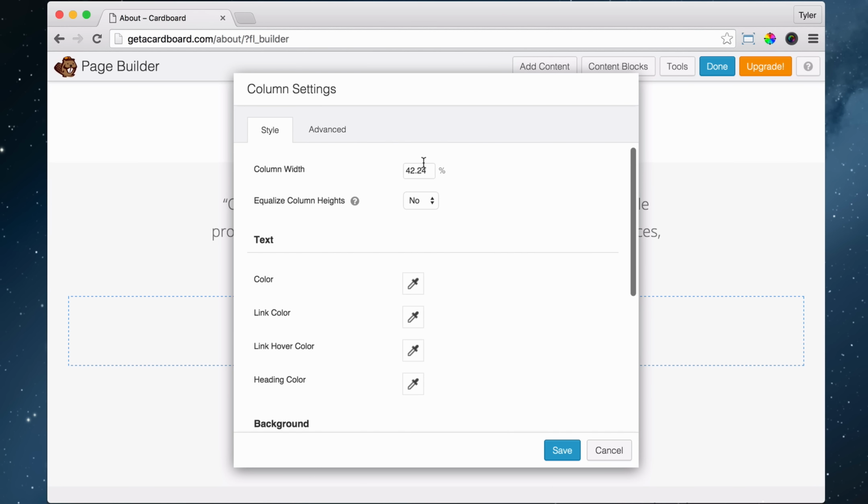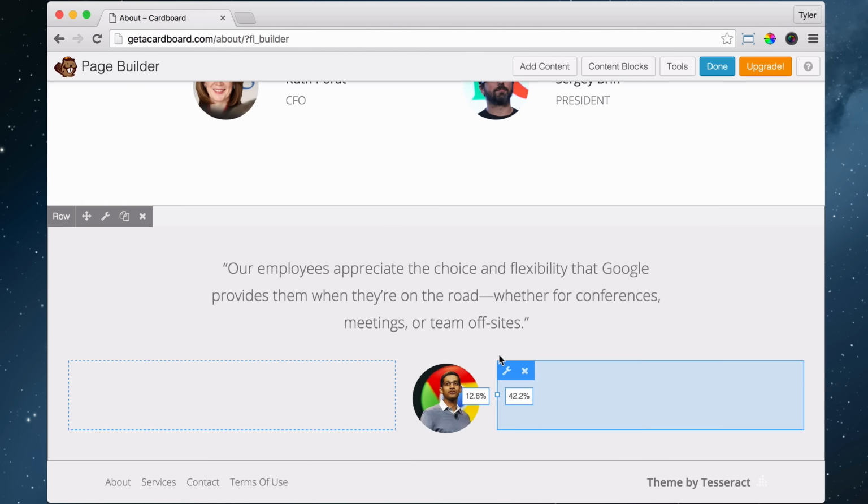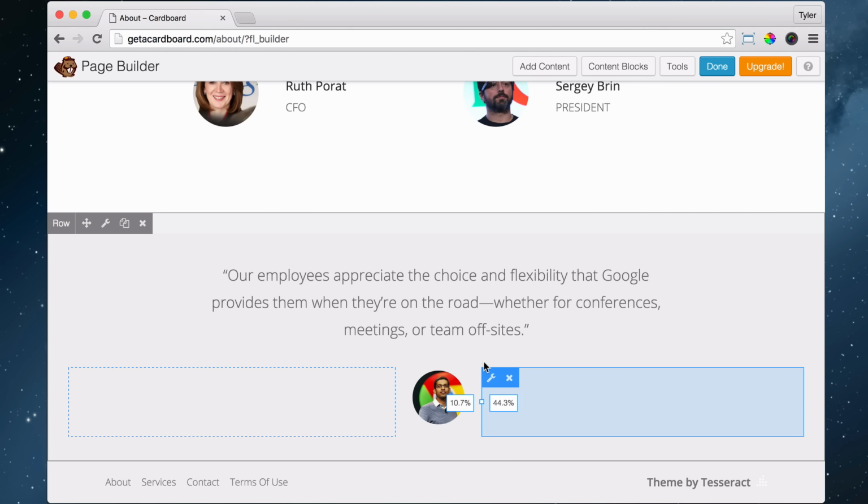Or at least I thought you could. Oh yeah, there we go. We can type in here, 45. And we can type here, if we click on it, or we can just drag it to 45. All right, so he's 10 right there. He's not 10, but the column is 10% wide. He's older than that.